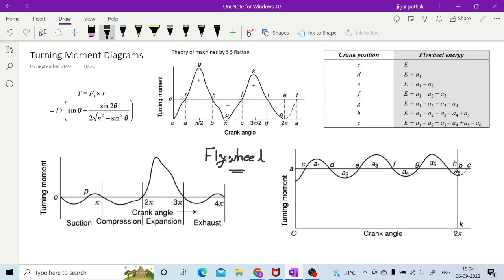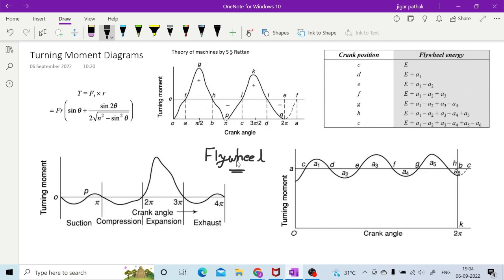is acting as a reservoir, right? So if you take the example of your 4-stroke engine, you are having 4 different strokes: suction, compression, expansion and exhaust, right? So during all the strokes, the energy required is different, right? So what happens is, whenever energy is generated during the power stroke, this flywheel is going to act as a reservoir of that energy, right, which is generated. So it will reserve that energy and it will provide it whenever it is required, right? So in these engines, the flywheel is used.